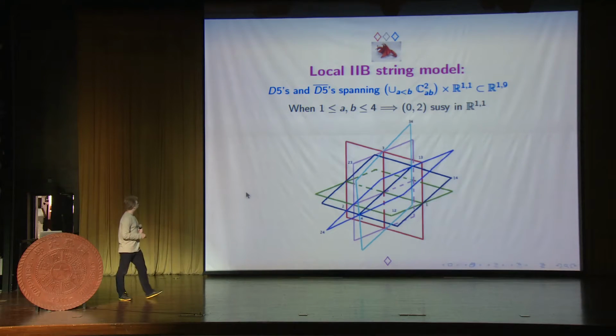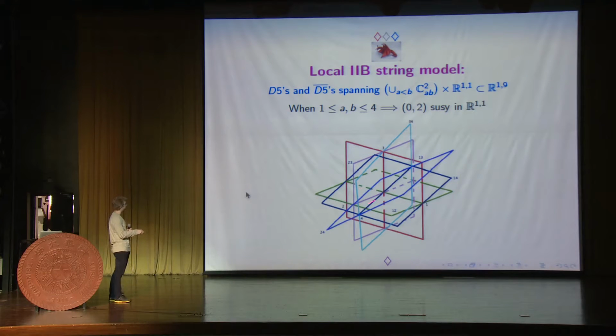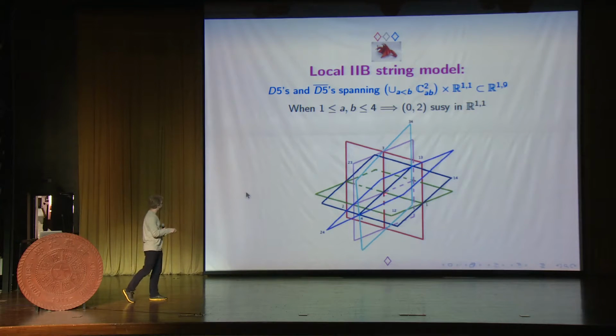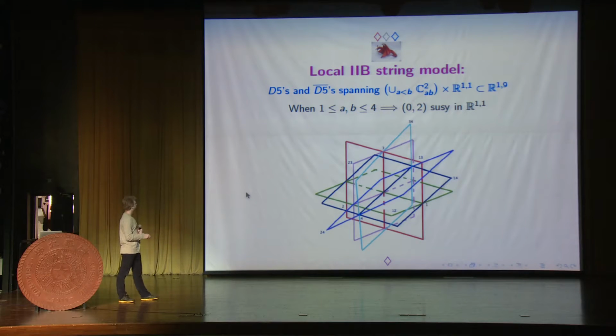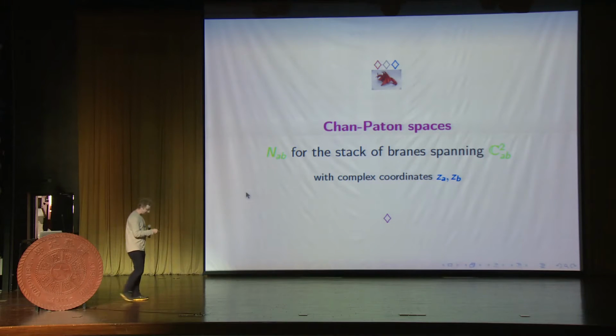And you can preserve 0-2 supersymmetry in 2 dimensions by combining up to 6 stacks of D5 branes and anti-D5s, which will intersect along a 2-dimensional Minkowski space, and then share various degrees of intersections along the 2-dimensional or 0-dimensional times R11 subspaces. So this picture is kind of difficult to read. I tried to squeeze all 6 4-dimensional spaces onto the 2-dimensional slide, which is impossible. But there are better pictures which I will present immediately.